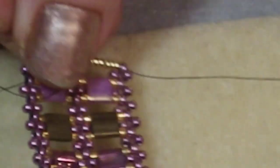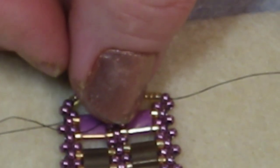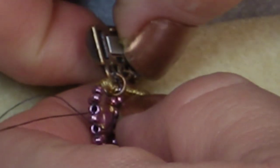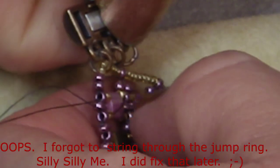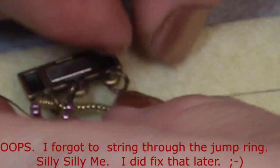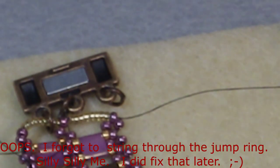Then what I'm going to do is my embellishment, and on the other end do the exact same thing. Whoops. Forgot to go through my hole. All right, I'm just going to fix that by opening up that jump ring and putting it on.